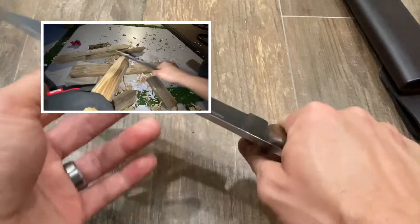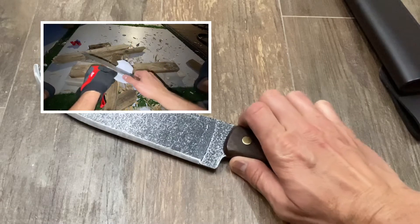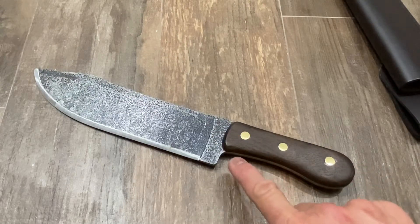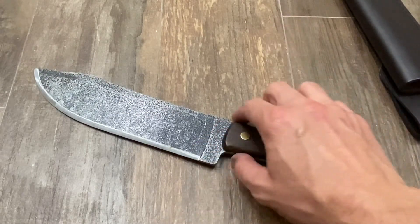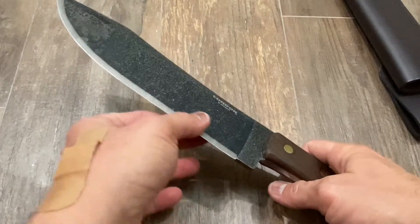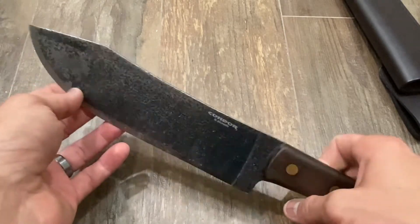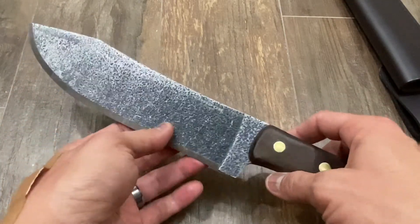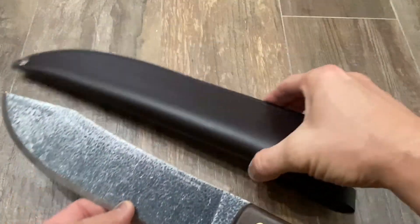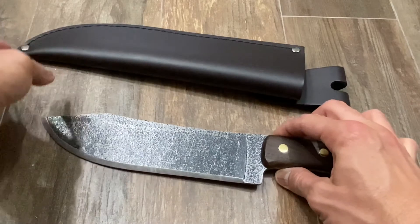It's probably not a knife for me, but you may love the looks — I suggest you try it. For the size and cutting performance, it's economical at around sixty dollars, which is not a lot for this quality. Comparable fixed blades like an ESEE or a Benchmade will run you closer to a hundred dollars or more. So for well under a hundred dollars you get a lot of steel, a lot of performance, a classic look, and an excellent leather sheath. Make your choice — I made mine. Thank you.